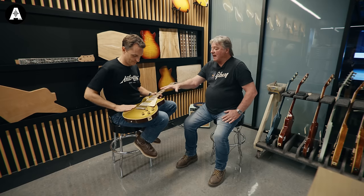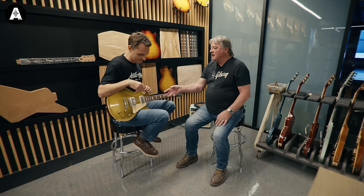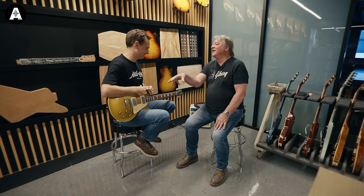That's what we want people to be aware of if they buy a Murphy Lab guitar. No matter what, it's going to show wear — not because it's an inferior finish, but because it's a finish engineered to show wear for us or for the player. And it's just a reality. If you don't like it, or you're afraid something will happen, buy our VOS finish or our gloss finish. You don't have to buy a Custom Shop guitar. It's not like when Henry put robot tuners on the guitars and you had no choice. You do have a choice.